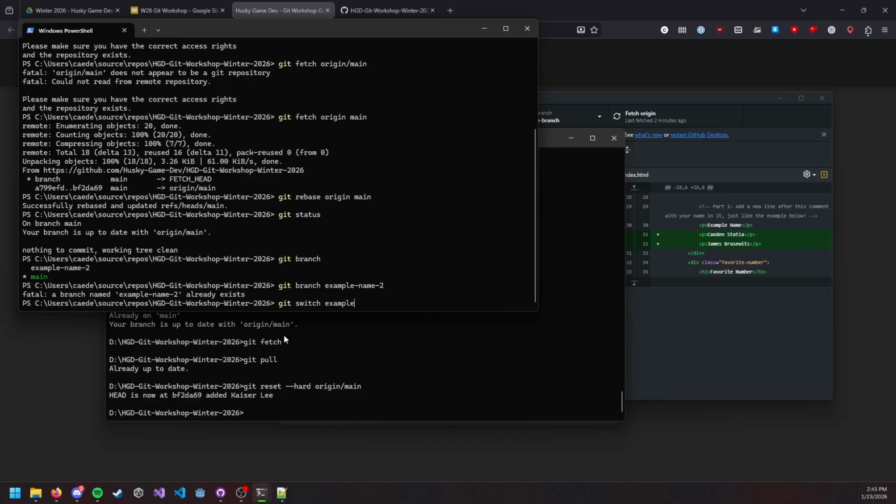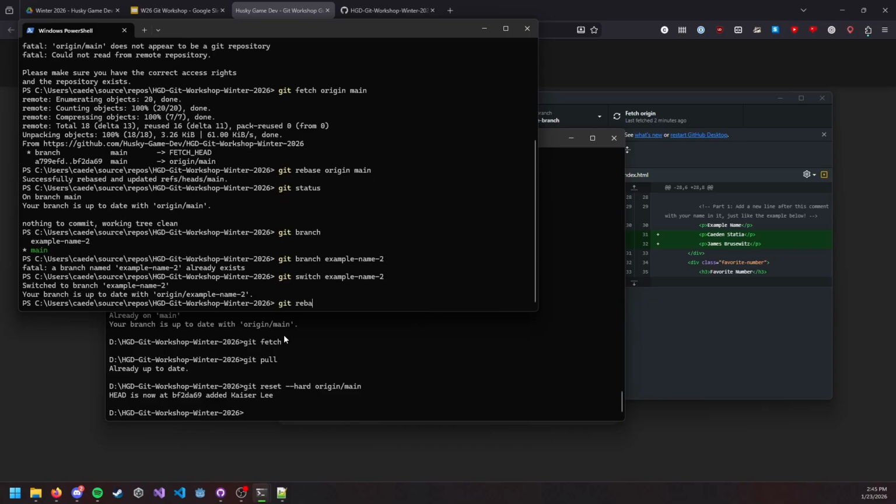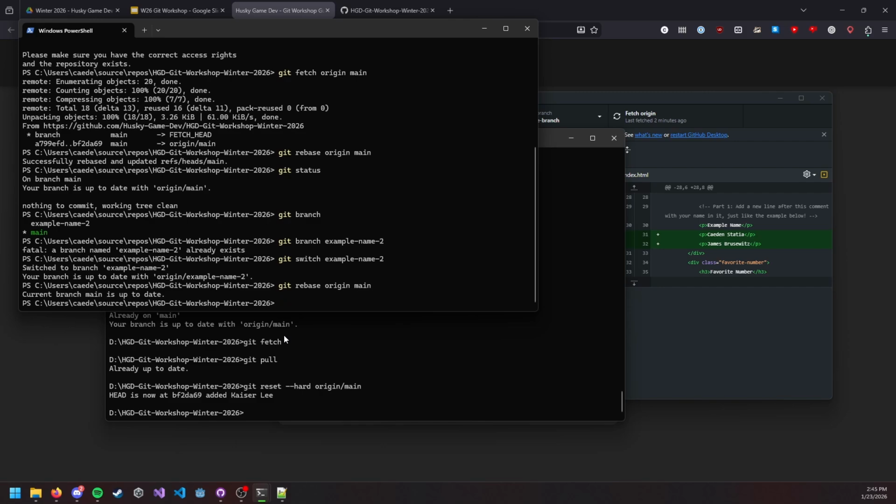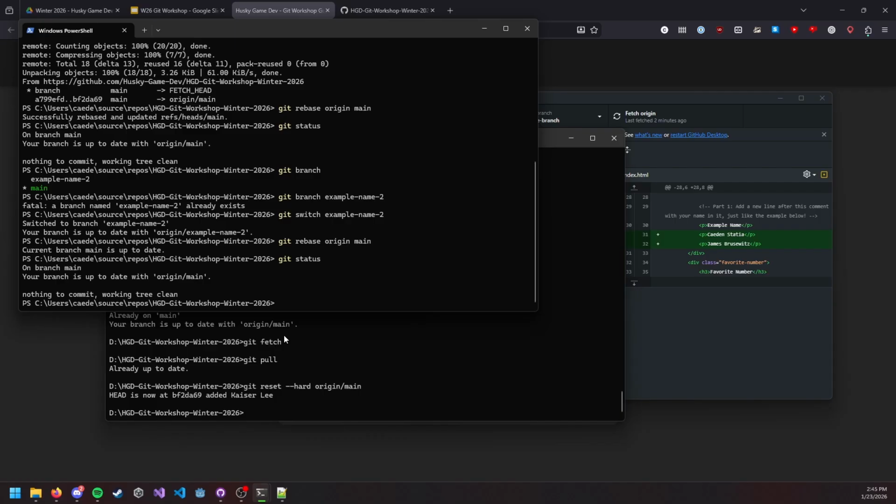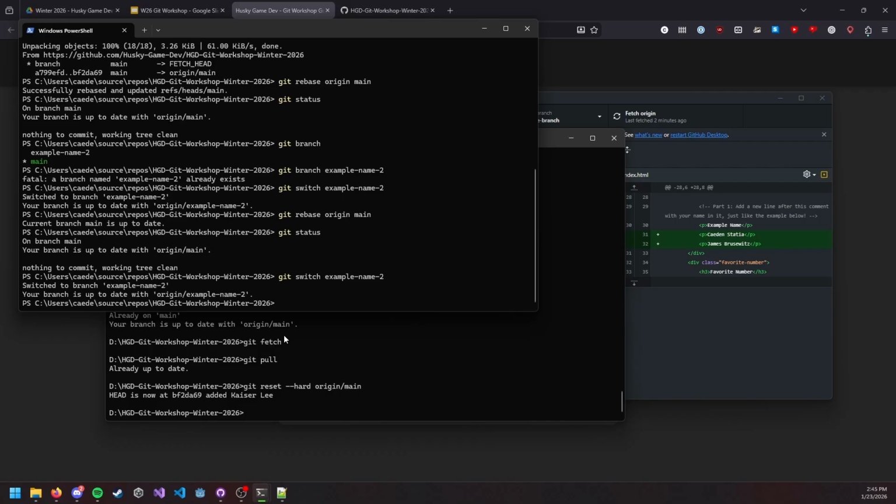I did git switch and then git rebase origin. Okay, so nothing should have changed. If you switched to your local branch and rebased with main, it shouldn't have. Yeah, I did git switch, but when I rebased again, it swapped me back to main. Oh well.